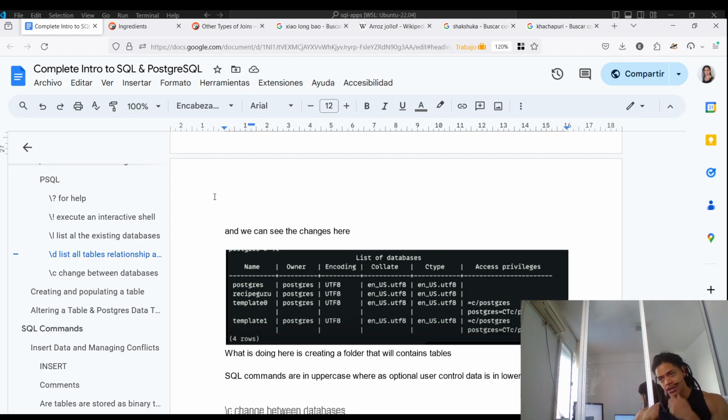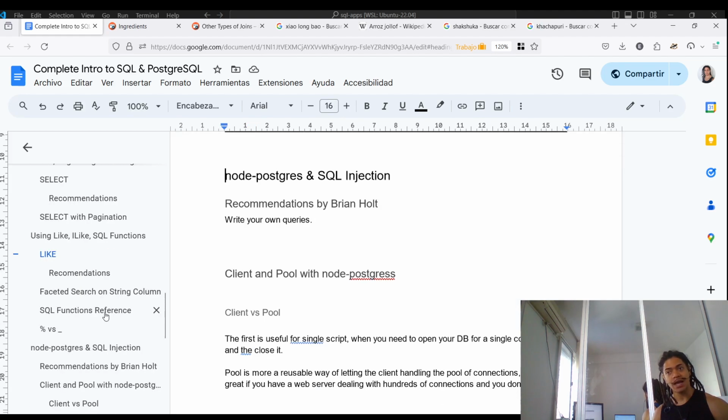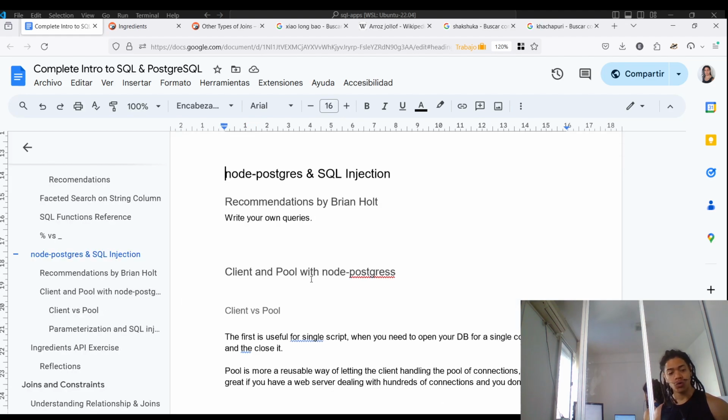And as we move on from all of the theory, we also look at how we can create our own query from Node using Node Postgres. A recommendation from Brian Holt is: write your own query, period.